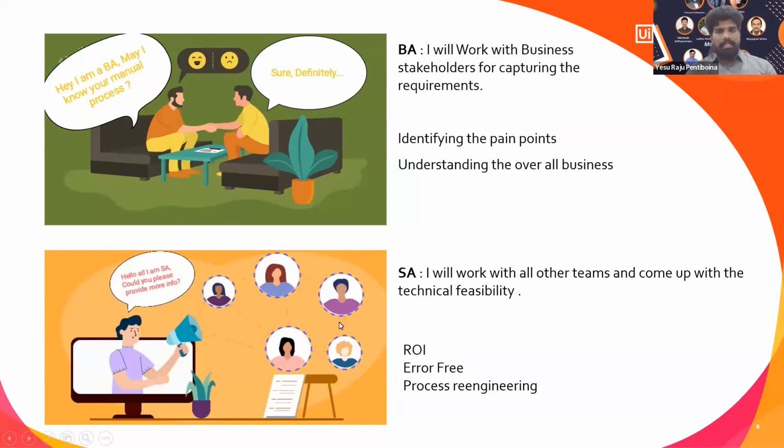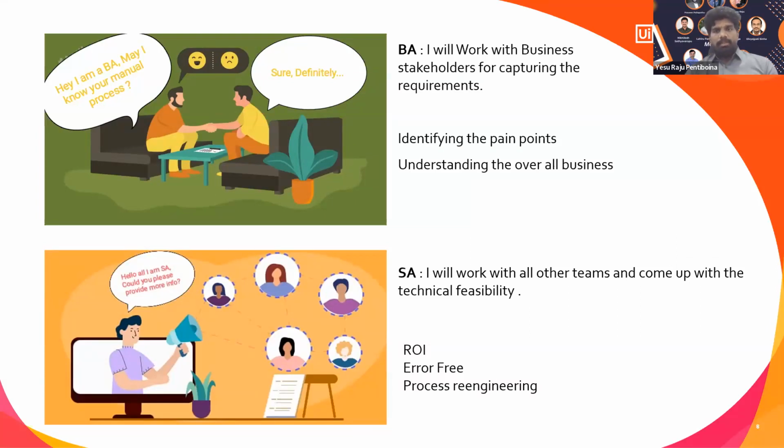But what a solution architect can do here is interact with the other teams. For example, when the functional requirement and non-functional requirement come into the picture, if you want anything infra related, you will be interacting with the infrastructure team. And if it is application related, if you want any APIs or already created APIs, you will be interacting with the API team. And if you are dealing with any database and you already have some stored procedure that can be used for your automation, to make your automation scalable and faster, and which can generate a rapid ROI.